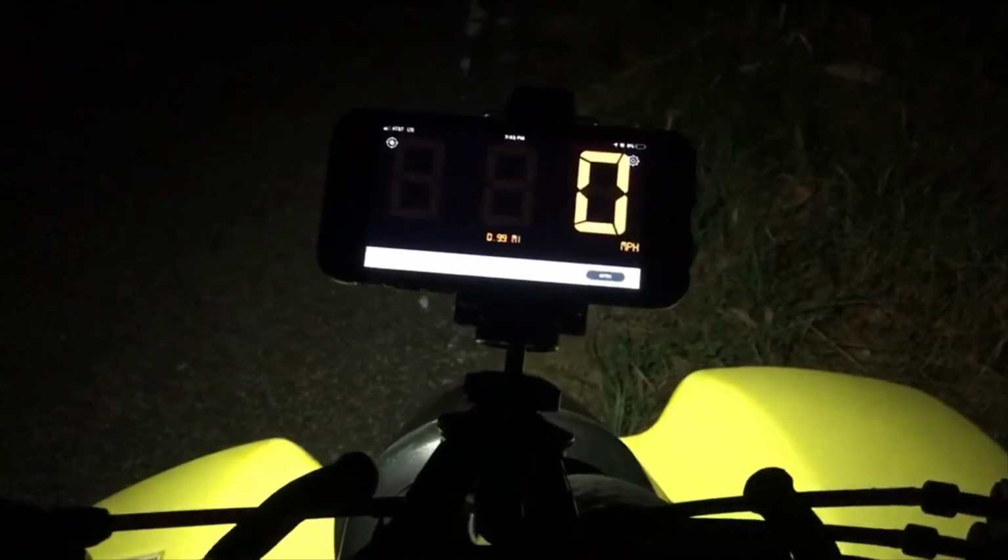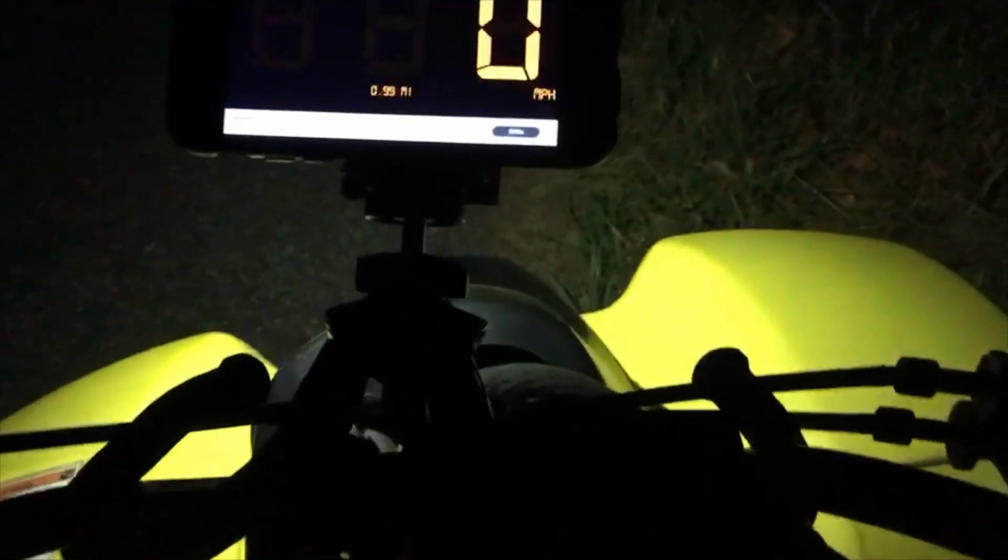I guess it'd be nice to have the gas on. Whoops. Let's see if it runs better. I was going down the hill on the back slope on the last one, and now let's go uphill.